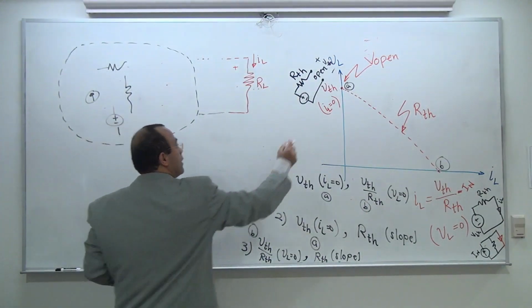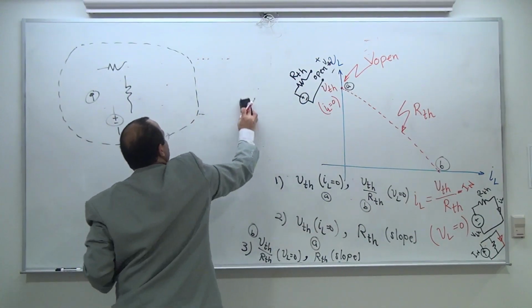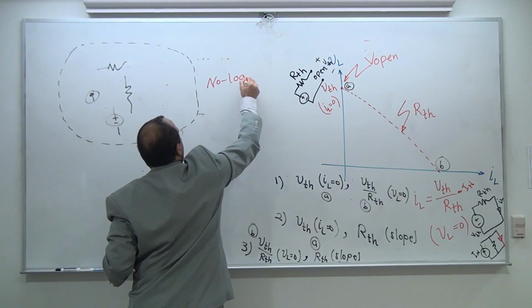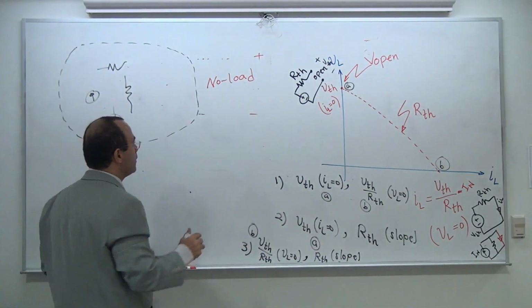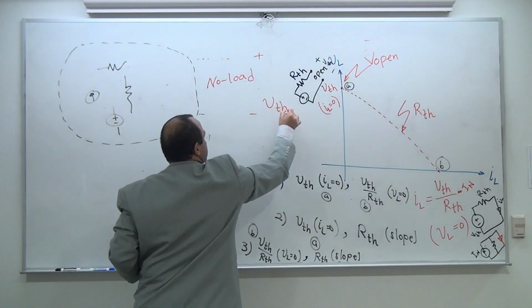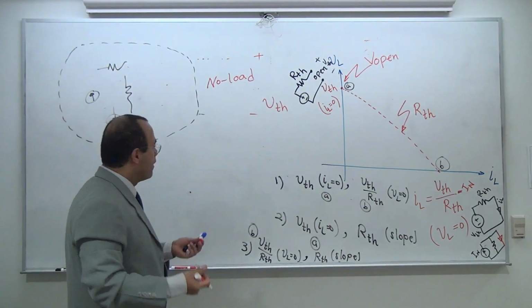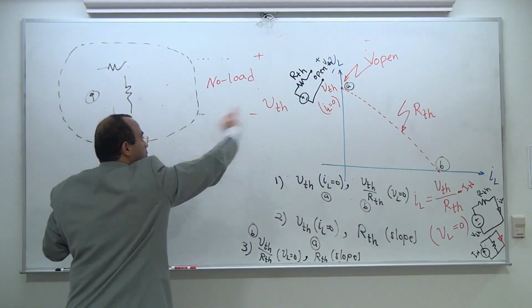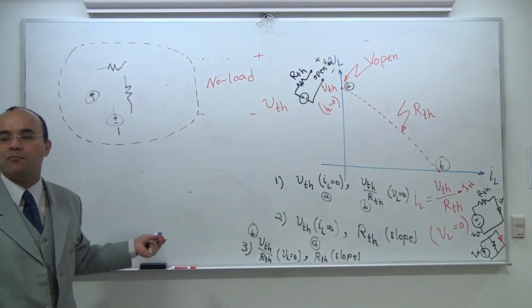Leave this open. When you say leave it open, I mean remove this. There is no load. If you get me this voltage when there is no load, you got me a Thevenin. That's very important. That's really important stuff. Which means if I'm giving you a circuit, I want you to remove the load, let it open, tell me how much that voltage is. That's my Thevenin.